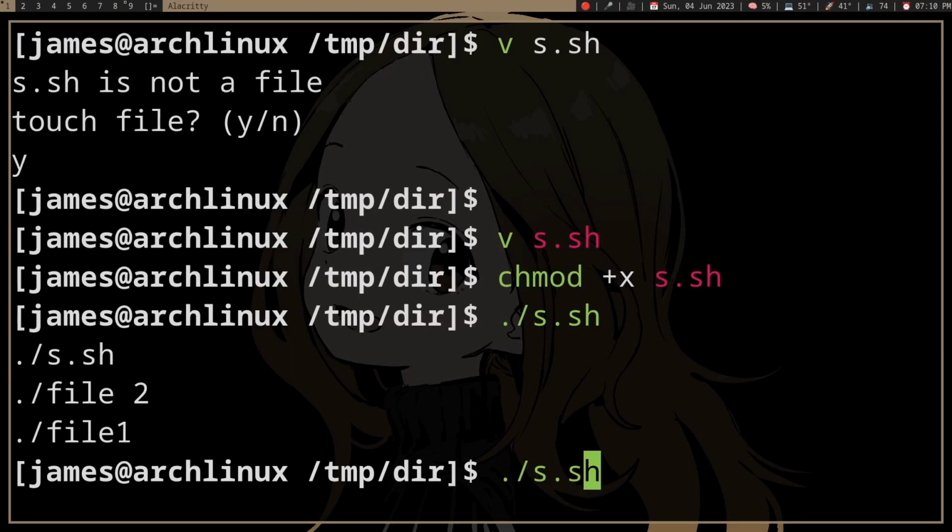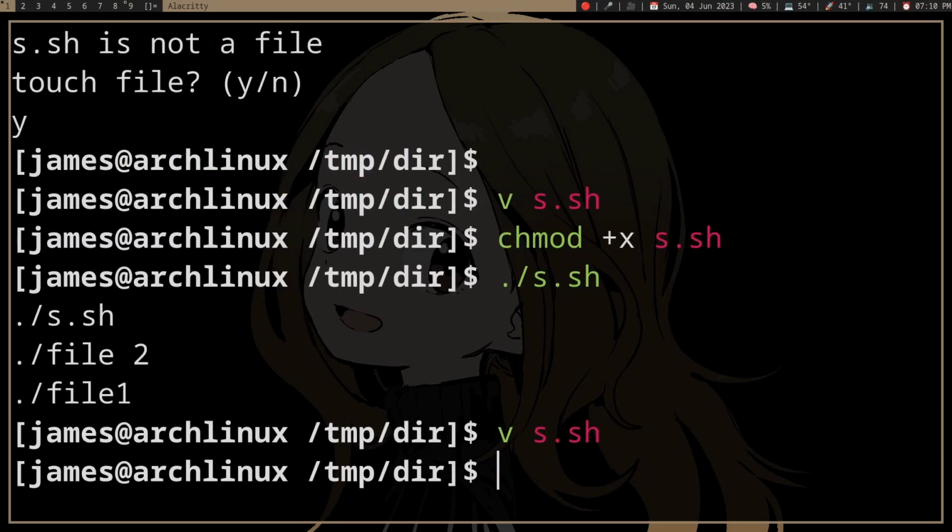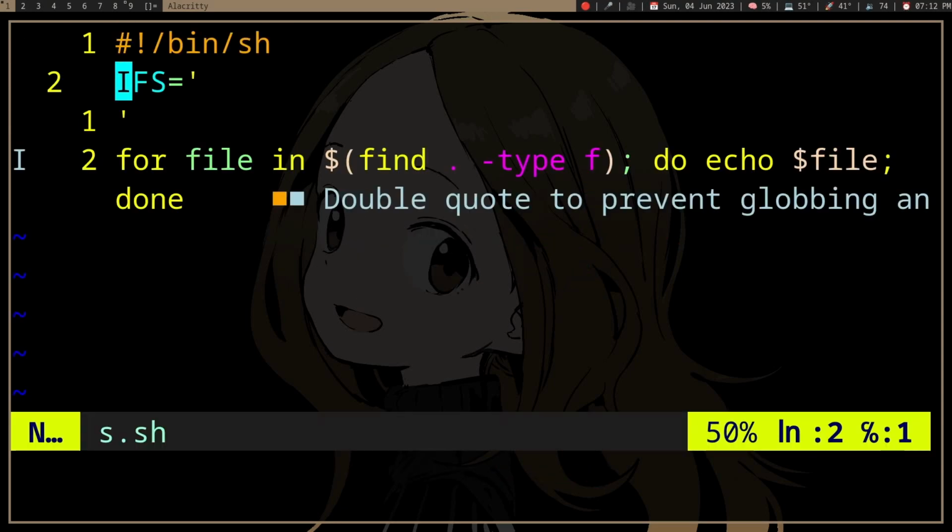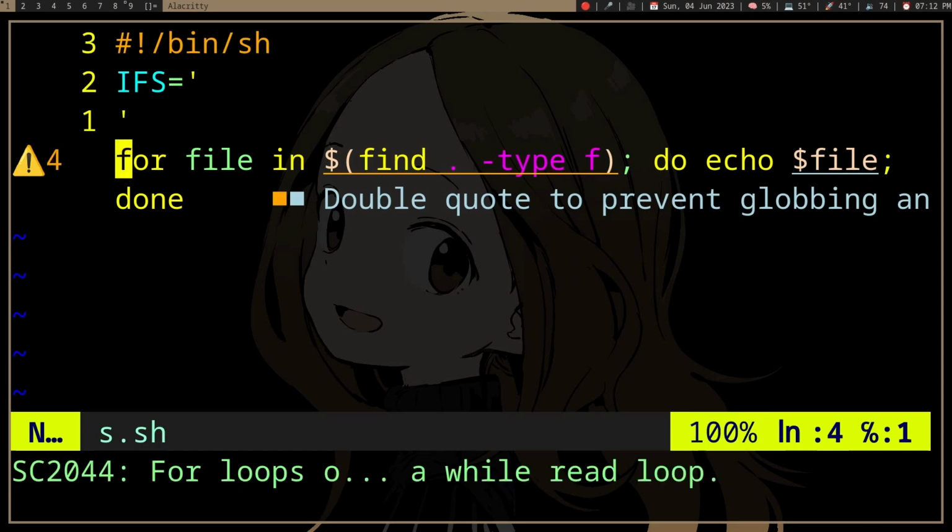Yeah, so now it's going to echo file 2 and not separate them. But again, if your file contains a new line character, that will still break, but that's kind of deserved. And also don't forget to reset the IFS after using it.